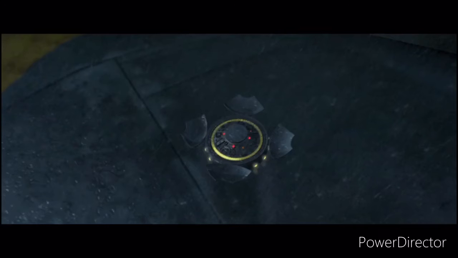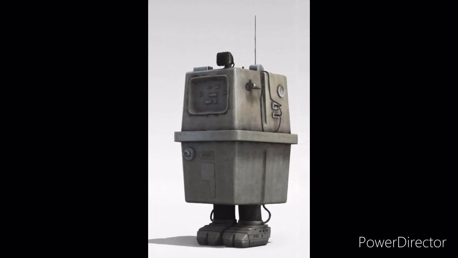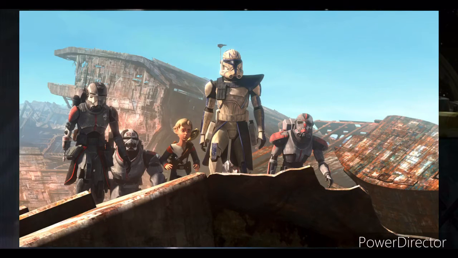So then back on the Bad Batch, Omega is working on that gonk droid that we saw a couple episodes ago, which Hunter called defective, but I think Hunter should take that back, because later in the episode, that gonk droid saves them. So the Bad Batch pick up a call from Rex. Obviously, we saw Rex a couple episodes ago in the episode Battle Scars.